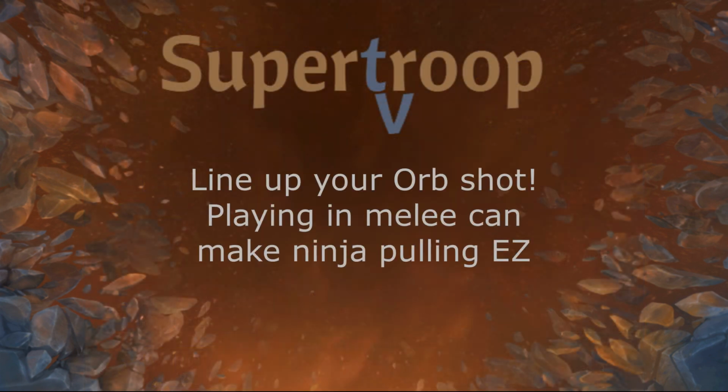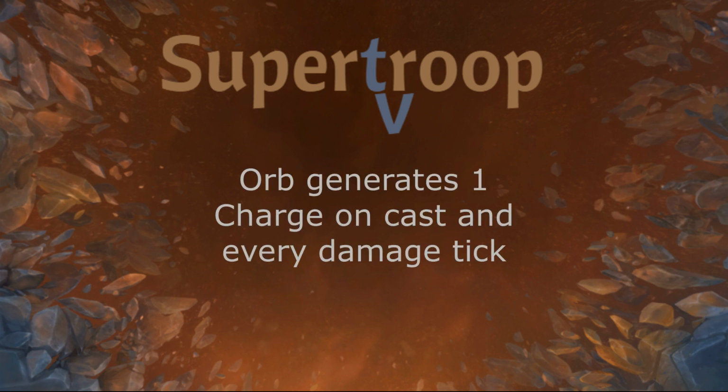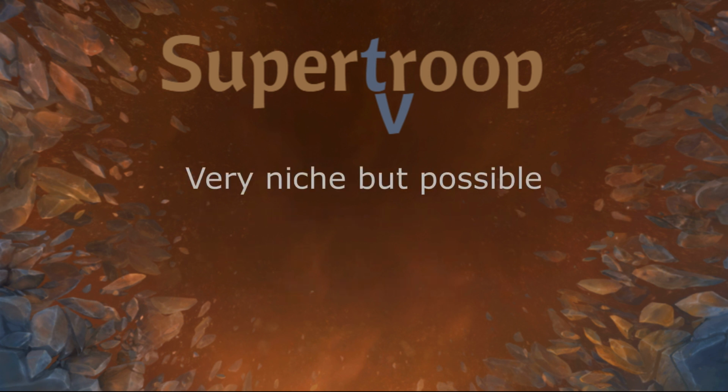First thing to note is be careful which way you shoot this. I've ninja pulled multiple extra trash packs with Orb in Mythic Plus. Second, Orb generates 1 arcane charge when cast, and each time it deals damage. This means that it is possible to generate more than 4 arcane charges if there are more than 4 targets and they're spread far enough out. I wouldn't say this has any major impact on playstyle, but still worth being aware of.